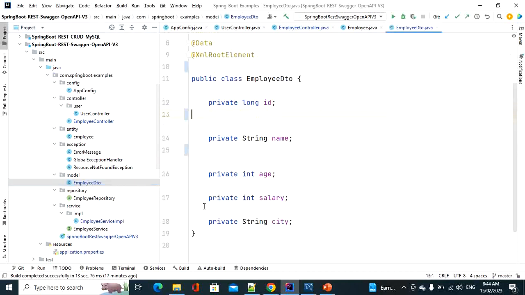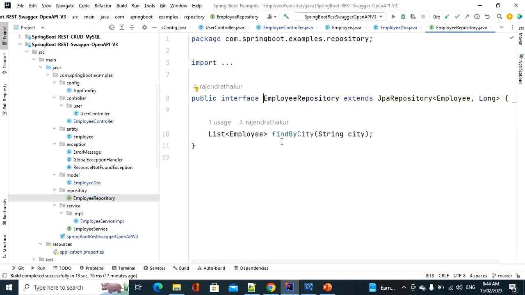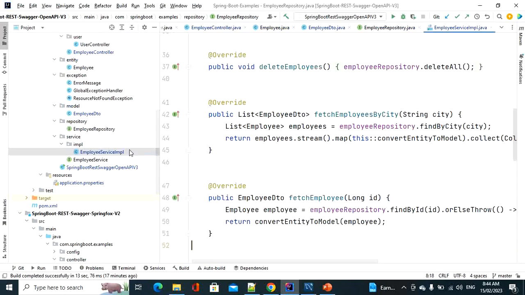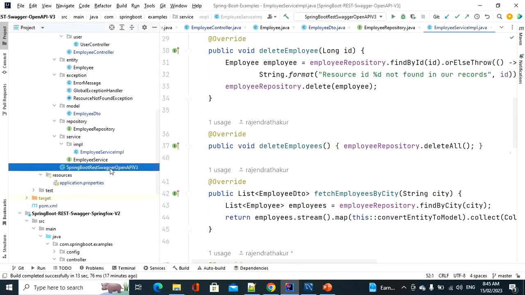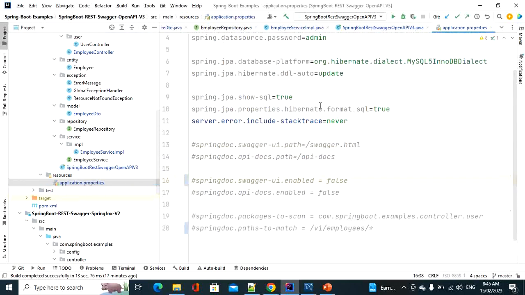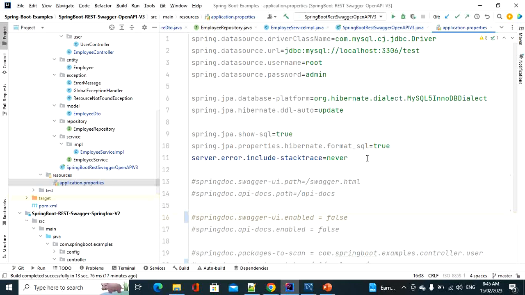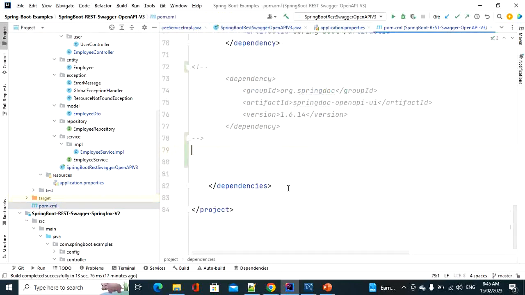This is a model, this is a repository to interact with the database, and this is a service package. This is the main class, and in application.properties I maintained the database-specific properties. That's it.